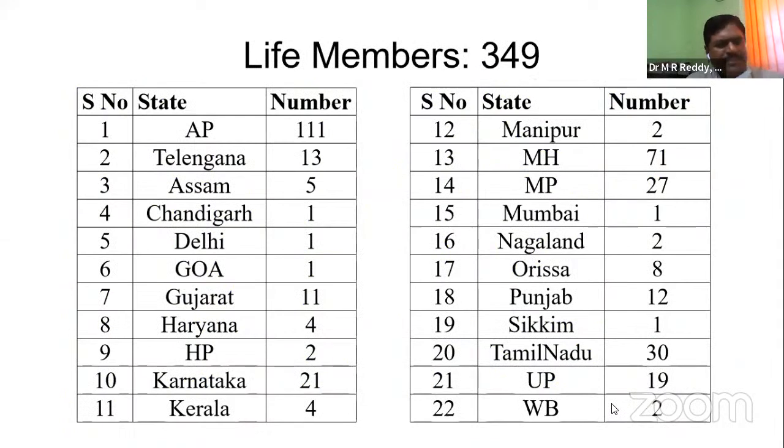Currently our president is Dr. J.M. Kataria, and we have two vice presidents, Dr. D.K. Day and Dr. Gaukare, myself as secretary, and treasurer Dr. T.R. Kanaki. In addition, we have members Dr. H.K. Munialappa, Dr. Vijay Makhija, Dr. Rajkumar, Dr. Chopra Chabra, and Dr. Saravanan. At present, we have 349 life members, spread across the country in all 22 states. It's a very good distribution across the country.